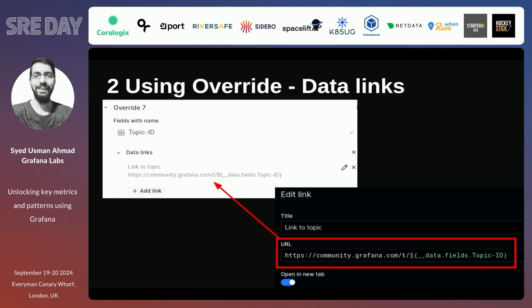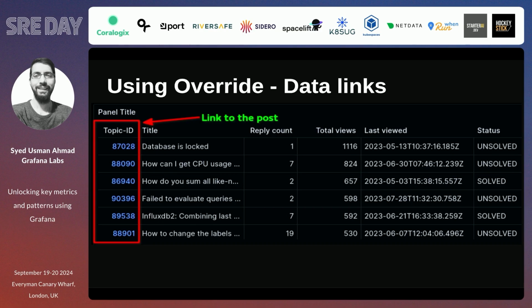And in the end, we choose to open in a new tab. What this does is that now all those fields are clickable. So you don't need to do any static work. All these are linkable. You can just go to your Grafana dashboard, click it, and it will open a new window. Imagine if you have similar data from a GitHub repo, like issue IDs and so on, you can simply export it here and do this as well.